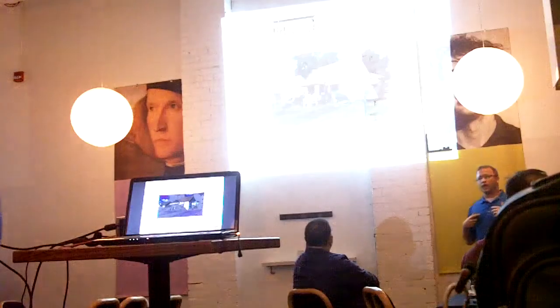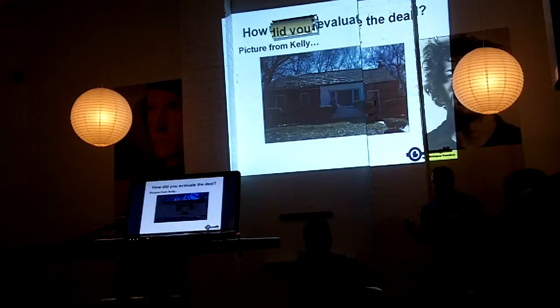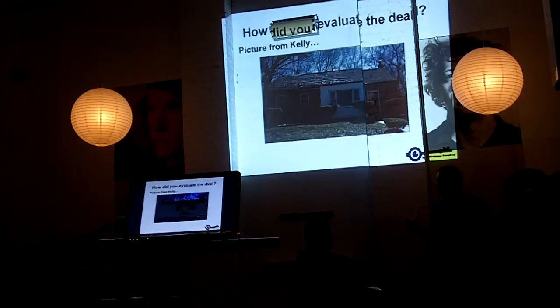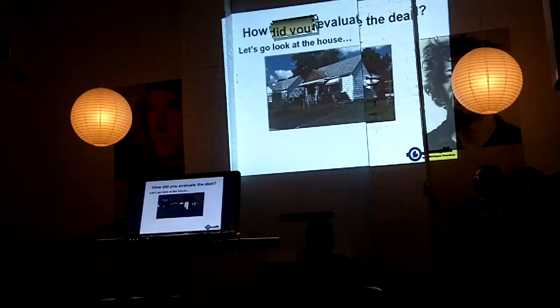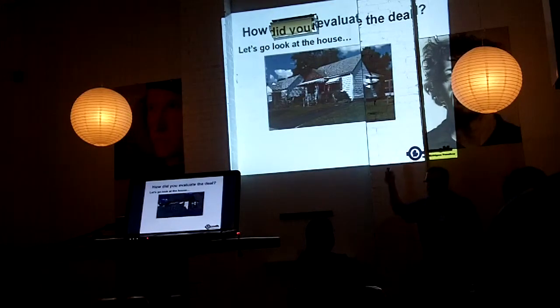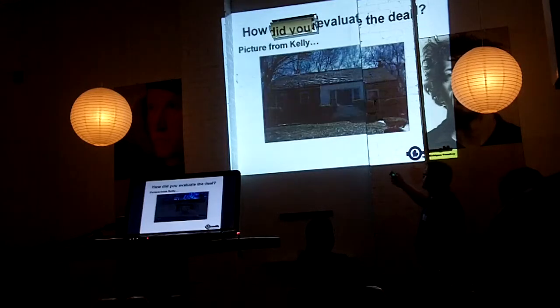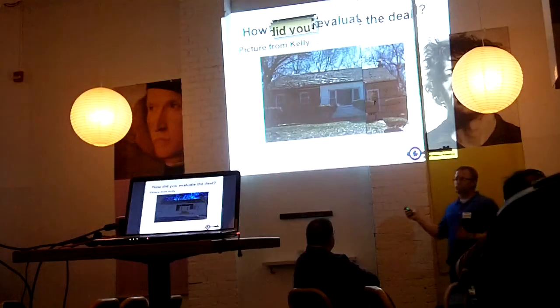So I sent Kelly out — I work full time — I sent Kelly out to go look at the house. She goes and looks at the house and she sends me a picture. And I said, we're at the wrong house. She said, no I'm not, it's the right house. Long story short, they took the wrong picture of the property. This property's address is 1041 — this picture was of 1014. It's not a bad house, but the roof is in pretty rough shape. But it's brick, it's on a nice corner lot, it's got a nice privacy fence — there are a lot of nice things about this property that obviously weren't being marketed.